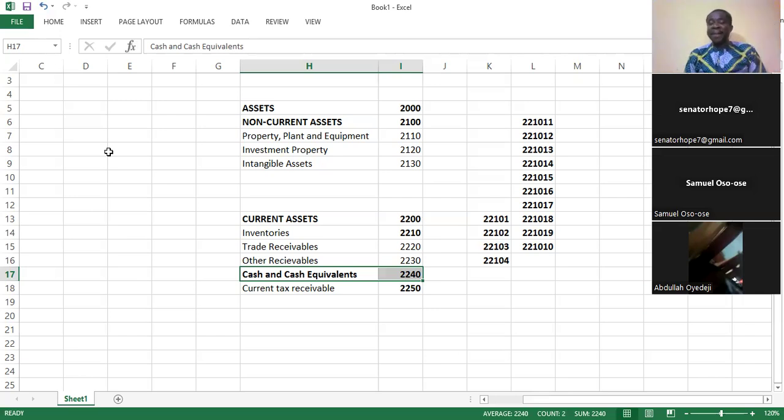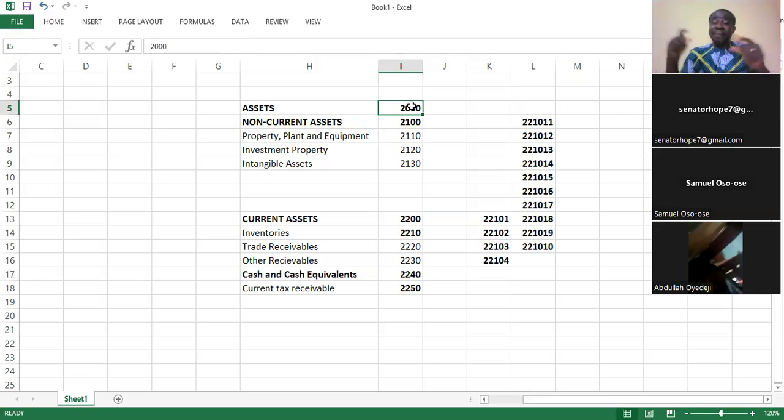Many years ago, ab initio, these codes could be done using alphabets also, or using a combination of alphabet and number. We say then it was alphanumeric. But with the advent of accounting software, all of these chart of accounts have been pre-designed. Get my word, pre-designed. They're already designed. But they enable you to customize. What is customized? You can modify them to suit further peculiarities of your organization. So that is what the chart of account is.